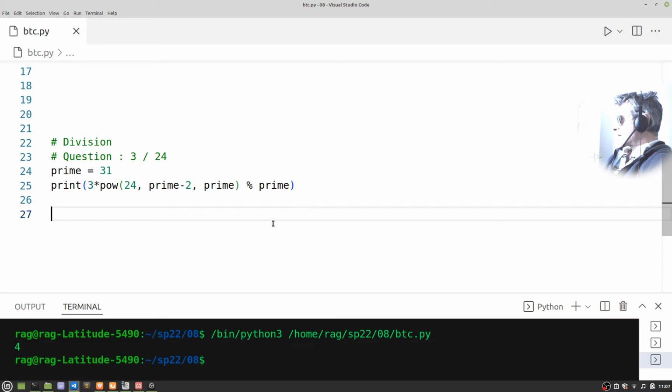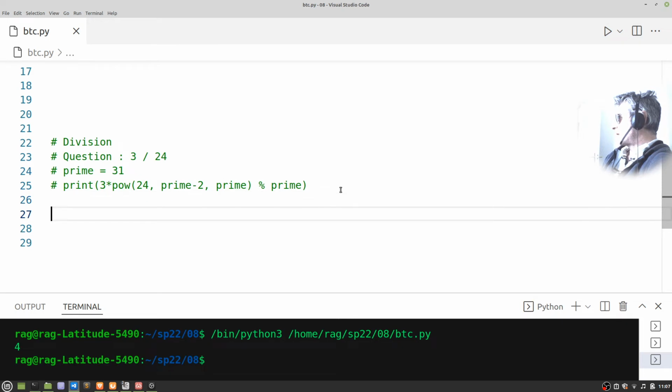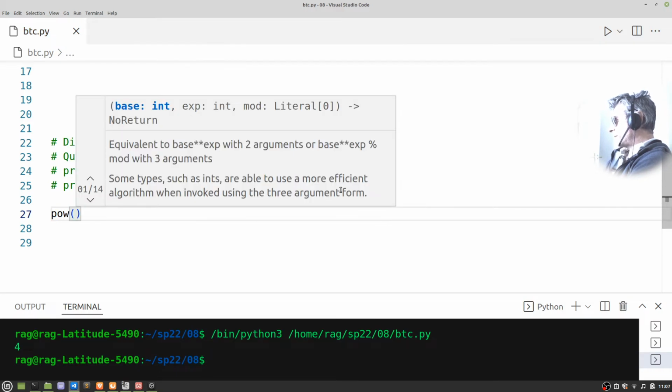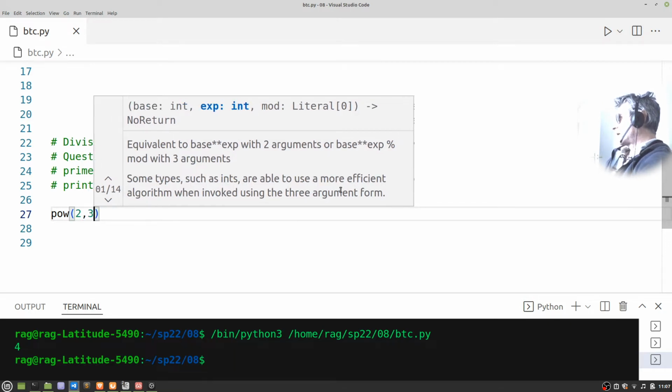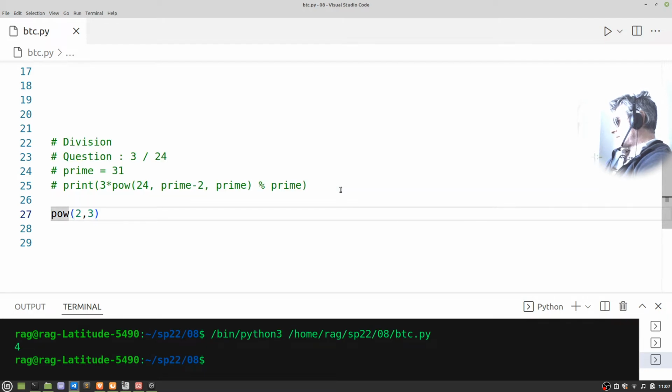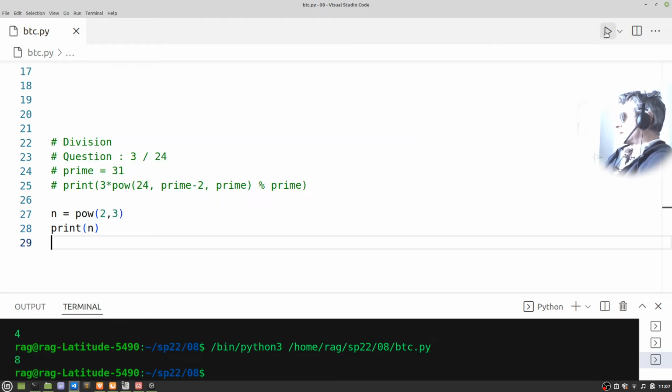I'll just comment these two out and we'll just do a basic POW example to start with. So let's do POW 2, 3. So this is just the standard built-in Python function. That gives us 8. So it's 2 times 2 times 2. That's the number you start with, and that is the power operator. So let's just go a bit further.